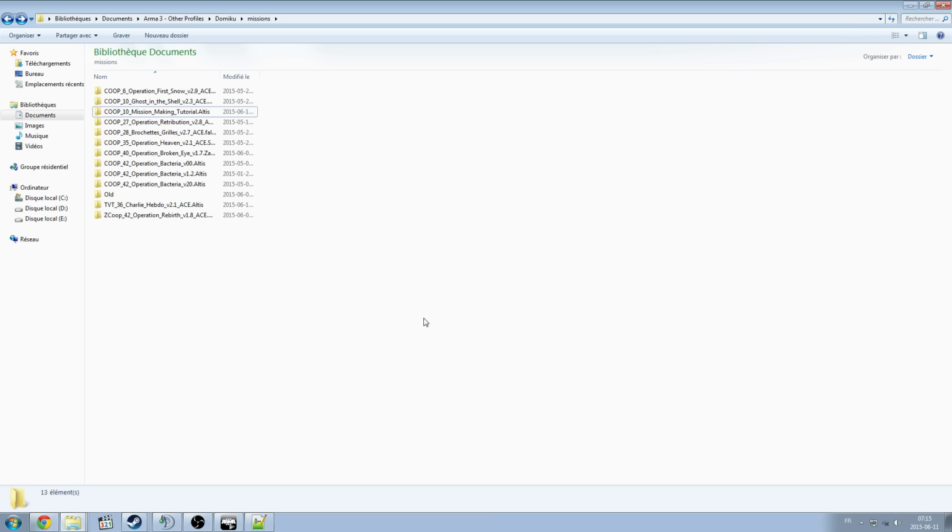However, there's still some stuff to do before you play it. You have to name the folder of your mission like this. You start with the game mode, then the number of players, and the name of your mission. The map is included when you save your mission from the editor.